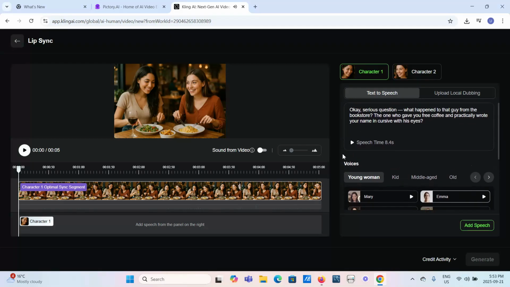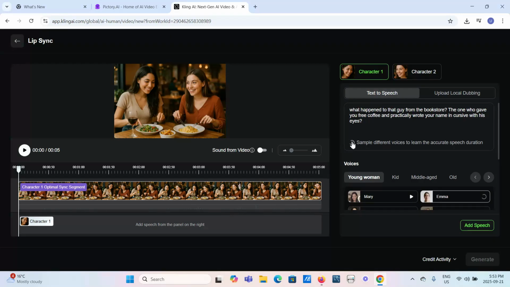So again, when you look at the speed, it's telling us it's 8.4 seconds, and the limit for these videos is actually 5 seconds. The challenge with this particular tool is that it's going to cut out some of your conversations. So what I'm going to do is see how we can reduce that, maybe take out some of it, just for the sake of this tutorial.